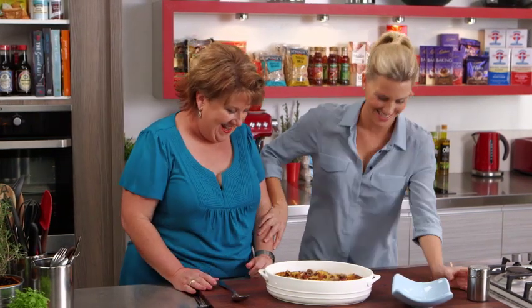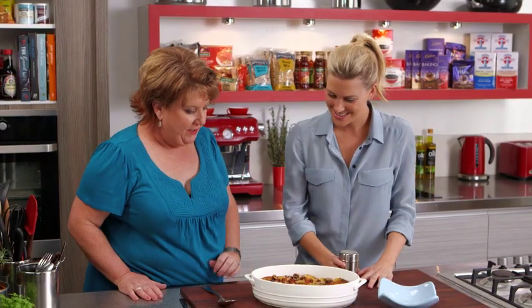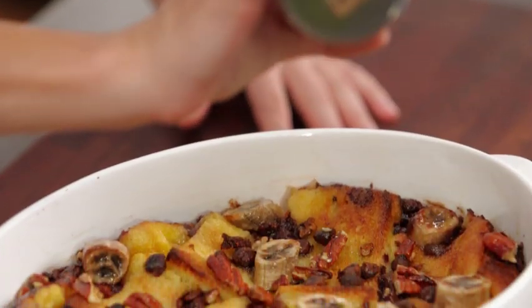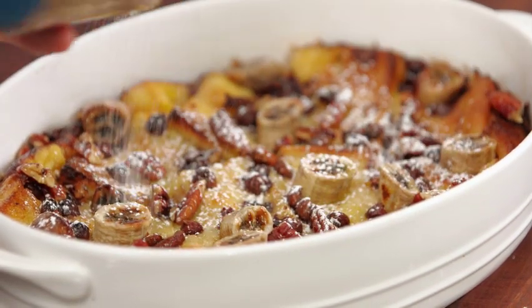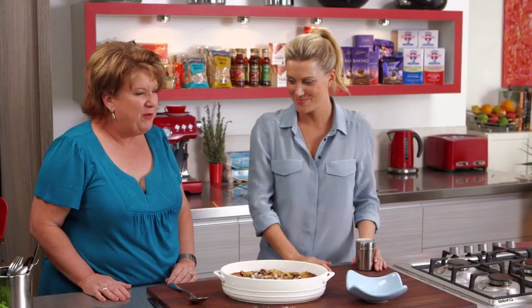You don't like the sultana? No, I don't. I've got some icing sugar. To ice or not? I think so. Our chocolate banana bread and butter pudding should be crowned, I think. Okay, let's put a little bit on. And we should serve up. I think we should sample.